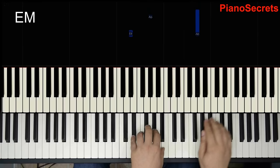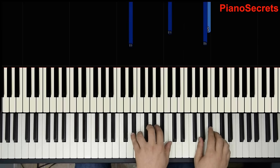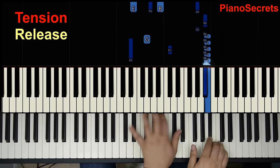Now it's important you think this piano. So together, first note, now. I like to end it soft on the G sharp. It's like E major is on the bass now, change your chord. So G sharp minor, D sharp 7, tension, and release there to E major. So one last time.